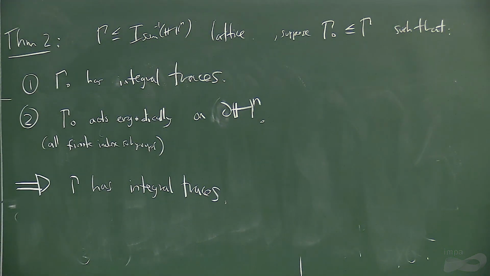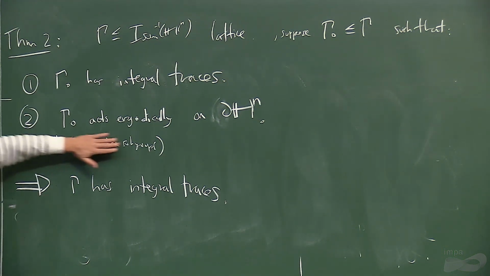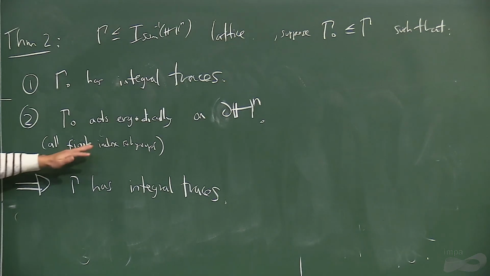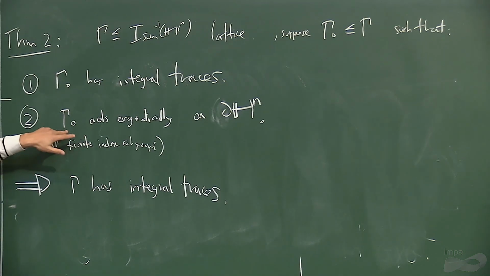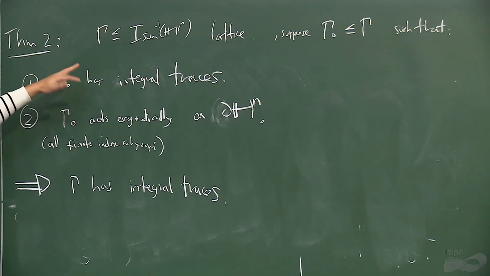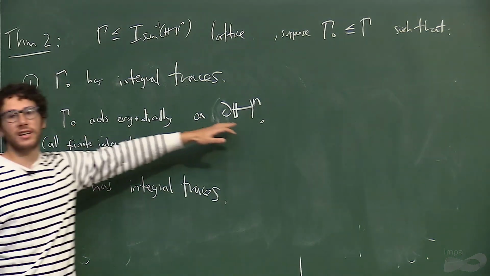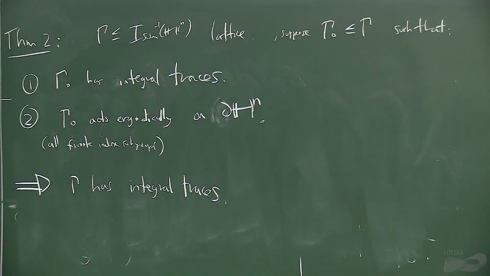So far we haven't been able to remove this assumption, because there are actually subgroups of PSL2(R) which act ergodically on the circle but have finite index subgroups that do not act ergodically on the circle, which is kind of amazing. I'm not sure if we really need it, but right now we cannot remove this assumption.